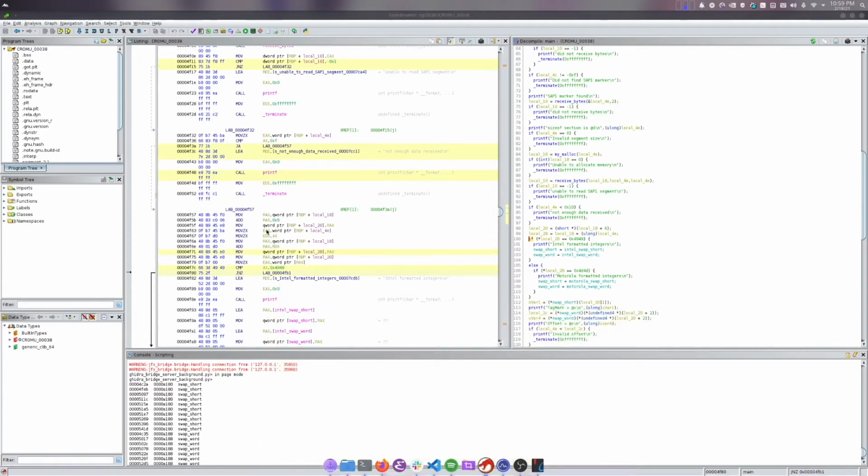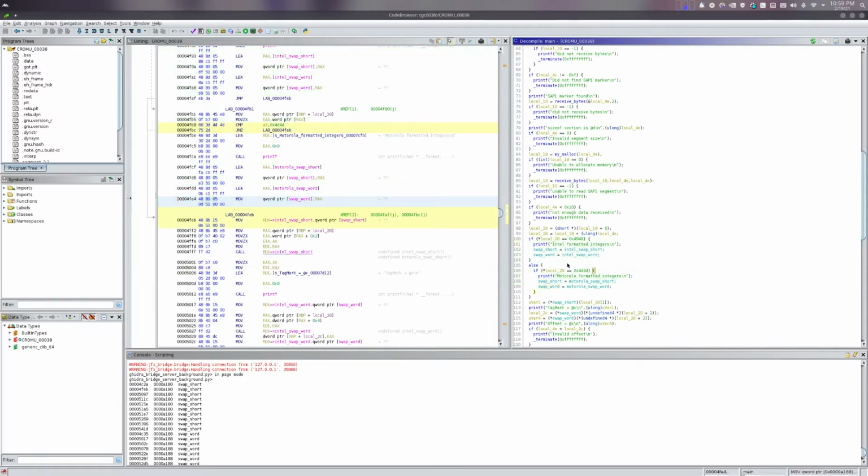So if we look at this JNZ here, we can see the if jump. Actually, if local 20 is not equal to these two values, the swap short and swap old won't be initialized, and the function called here will use an uninitialized variable.